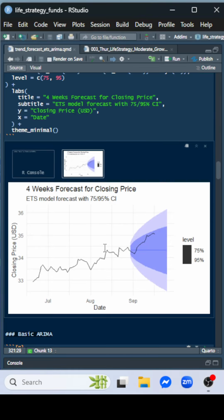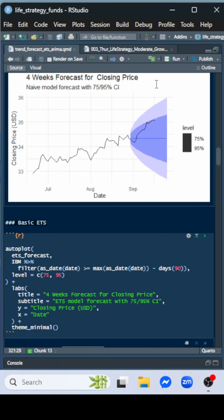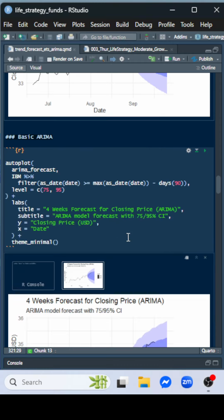What about the ETS model? It is a little more advanced, and you can see it's pretty much telling the same story as the naive. If you look back up here, the naive only barely touches 36 down to here, but over here you can see this actually crosses 36 and touches the 32 line. So this cone's a little wider, but again you can still see, I'd say this model is looking pretty good because now we're still within the 75% predictive interval.